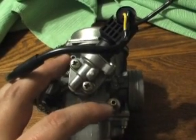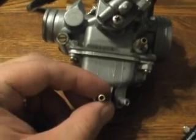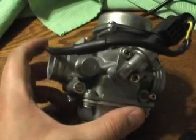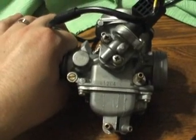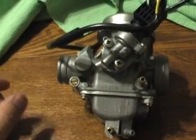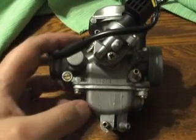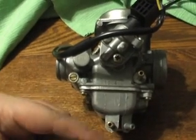This barb hooks up to your fuel tank — fuel in right here. Down here is a bowl drain; this just goes out to nowhere. On the bike itself, there's an intake tube that clamps here and it has a hose as well that just goes to nowhere. It's a breather hose and I just tie them all together by the other side, this hose right here and the intake hose together. This one just goes down to drain.